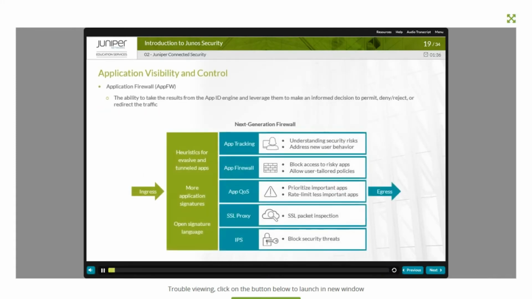Application Firewall, or AppFW, refers to the ability to take the results from the App ID engine and leverage them to make an informed decision to permit, deny, reject, or redirect the traffic. Traditionally, applications like HTTP, SMTP, and Domain Name System, or DNS, use well-known standard ports and are easily controlled by a stateful firewall.